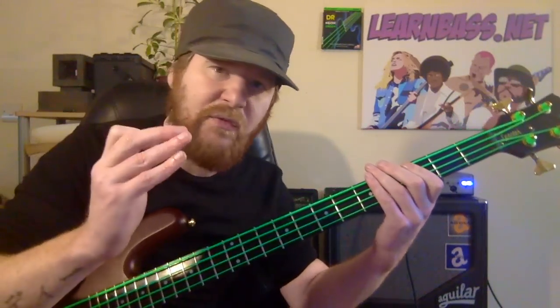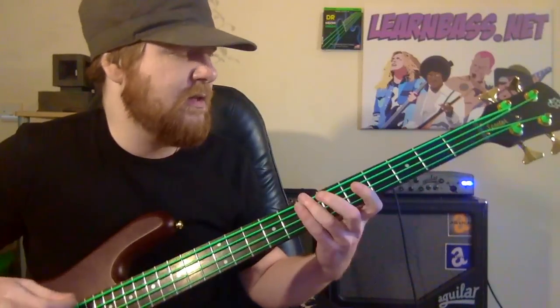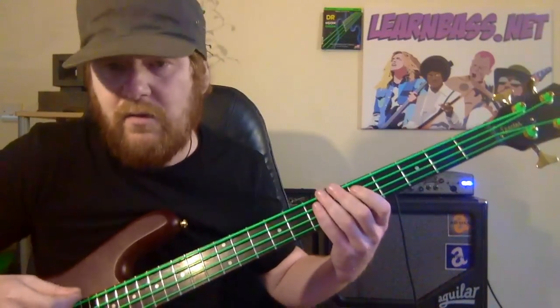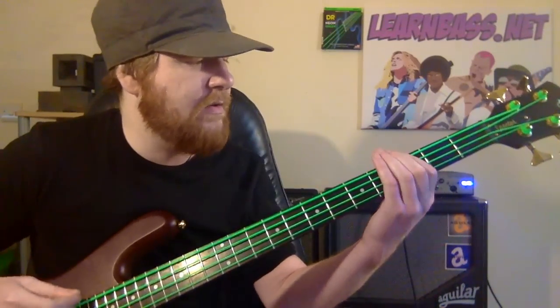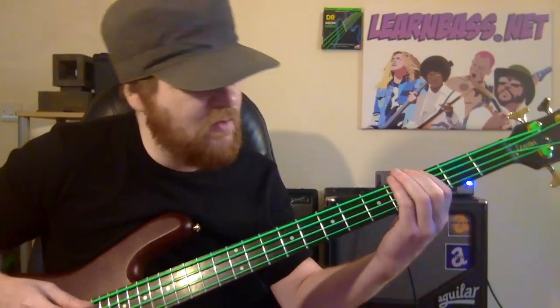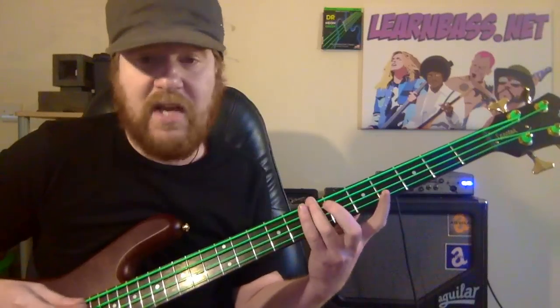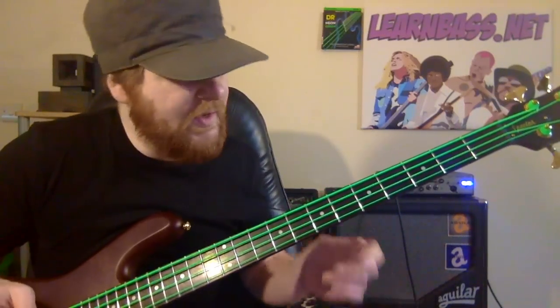Okay, then come to the 3rd fret on the E string with your index finger, play it twice. Yeah, and then there's a gap, and then play it again, and then what I like to do is slide back up to the seventh fret. So you can just literally come to the seventh fret, but repeat the whole thing again.